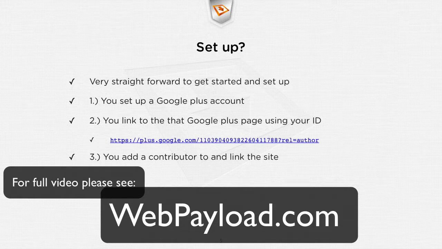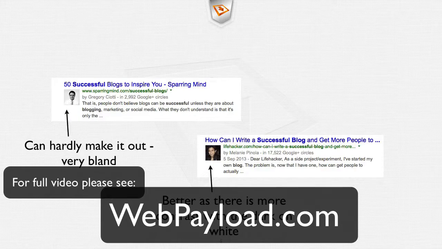Then what you do is you add in the options in your Google Plus page, you add a contributor to and link to and mention the site that you are posting your content on, and your posts and your writing on, and that's all you simply do. That's all it took in my case. There are other ways, as I mentioned, and I will put a link in the episode notes for a really good guide.